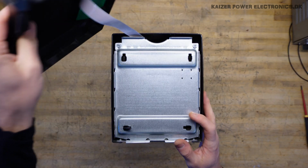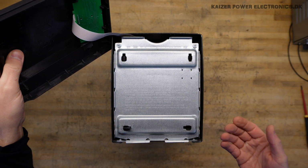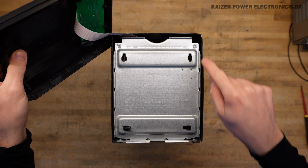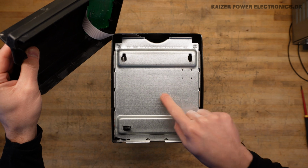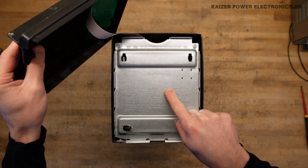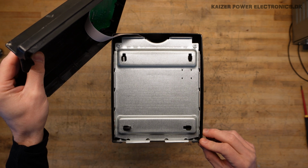Behind this lid we also have the battery holder and battery replacement plate. It sits with two screws. It says here 24 volt 10 amp hour batteries. So let's see how many of those are in there.